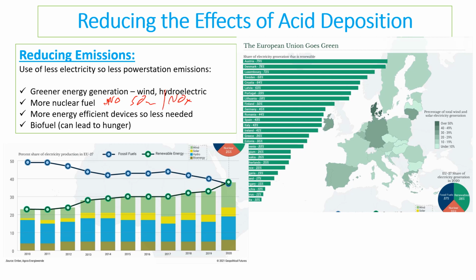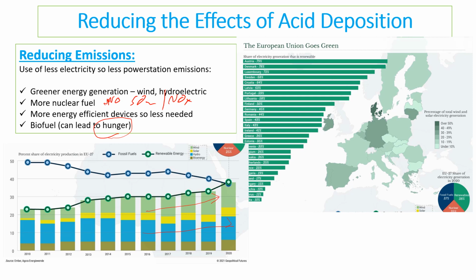We can use more efficient devices, so less is needed, and we can use biofuel, which doesn't have these impurities, but obviously biofuel can often be made from crops like oilseed rape, but that means food prices go up and that can cause hunger issues. And you can see here the sort of change in energy usage going across Europe, and now that wind power is increasing, hydroelectric is increasing, and therefore these things are positive.